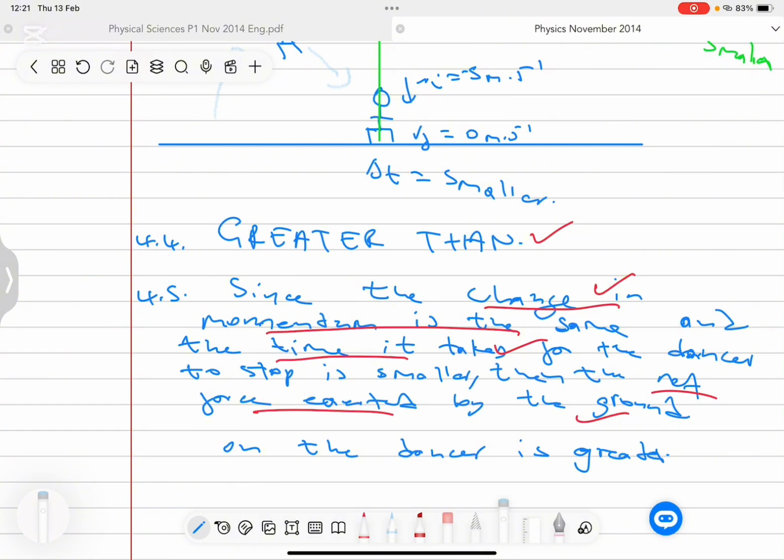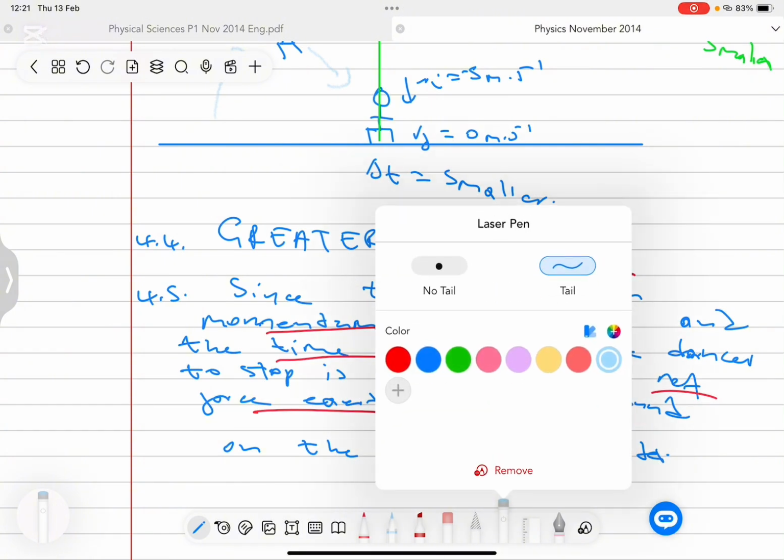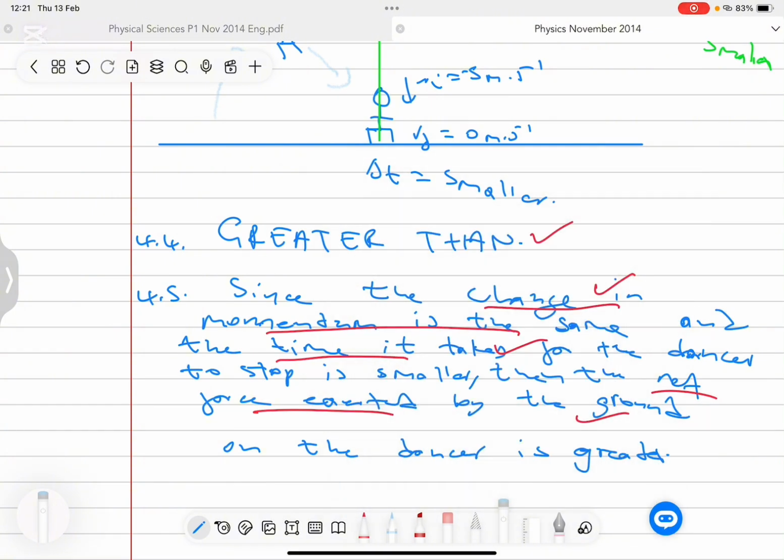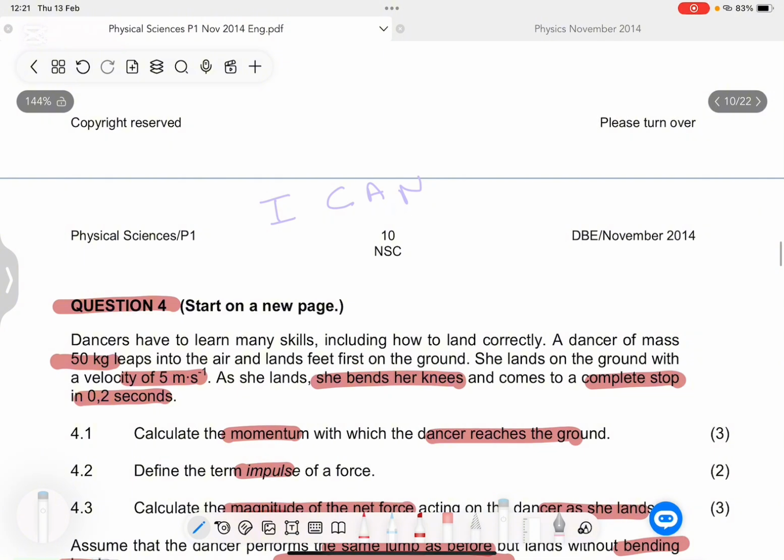Now, to verify this answer, you can check if there are any spelling errors in the answer that we wrote and if the grammar is correct. And if you're satisfied with the answer, then it is correct. So you do your verification after answering any question. We call this the I CAN rule, our academic constitution, meaning these are the rules that you must follow when you solve physical sciences problems.